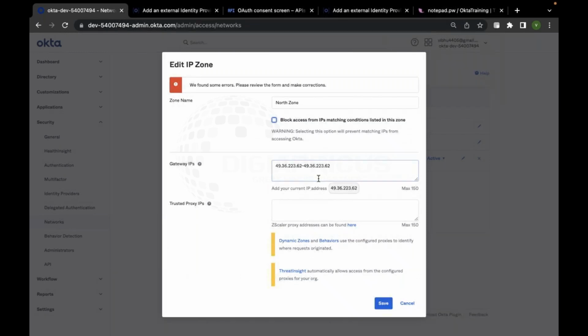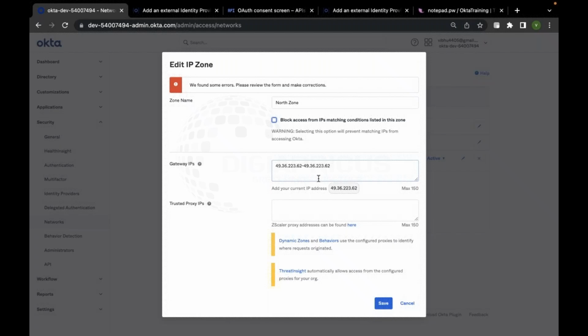The practical purpose of this is, maybe you are in the US and you are going to work with Europe people. Under Europe, you might be working with different clients, and you want Germany people to be able to log in, France people to be able to log in, but you want Netherlands people not to log in. There is some requirement. So at that point, you will be provided with a set of IPs by your network team. You just have to come in and add those IPs here and block those IPs. So any person from Netherlands trying to get into the system won't be able to do it. So that's how it works.